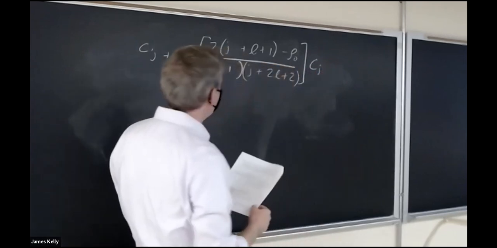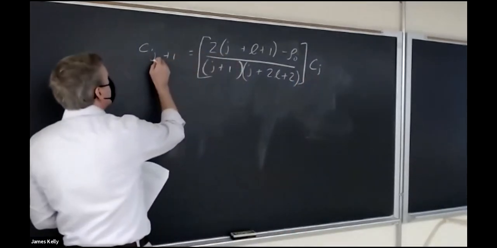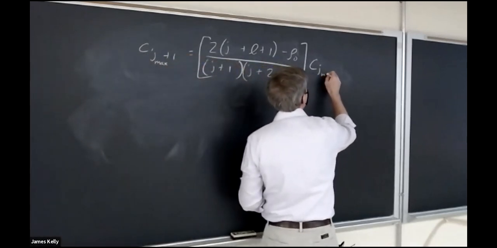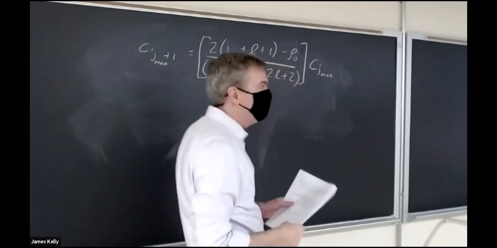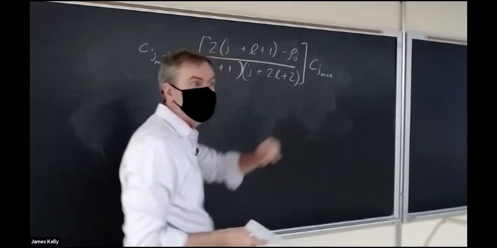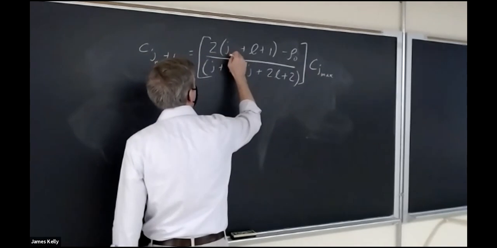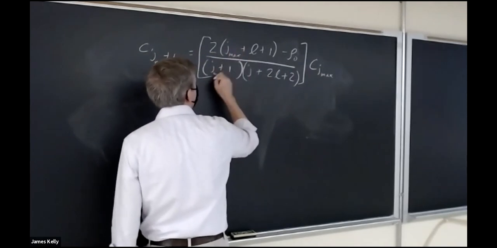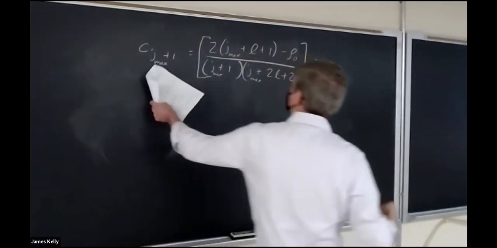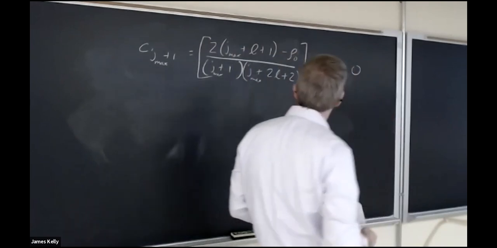Okay, and we're going to imagine the case where we want C j max plus 1 to be 0. In other words, C j max is not 0, but we want C j max plus 1 to be 0. That's what the symbol max means, right? It's the last non-zero one. So all I'm doing is substituting j equals j max in here. So I got to put a max on all of these j's. And if this is the last non-zero one, then that means this one is equal to 0. So this whole thing is equal to 0.